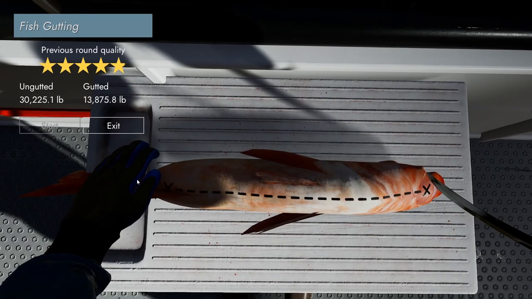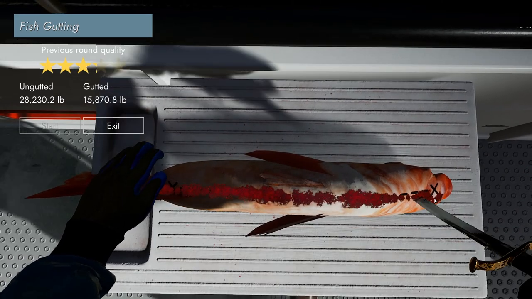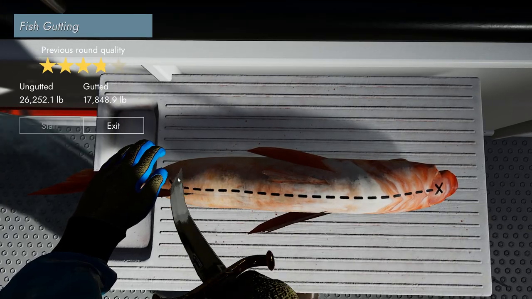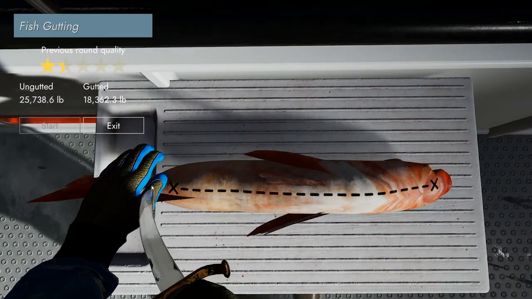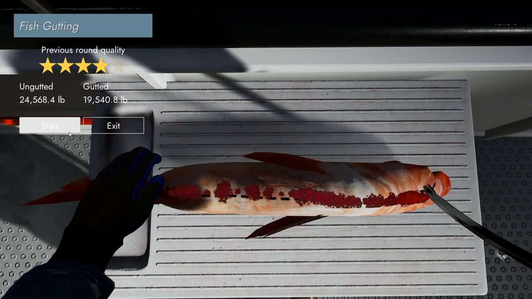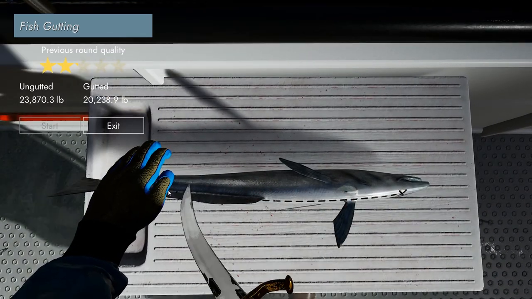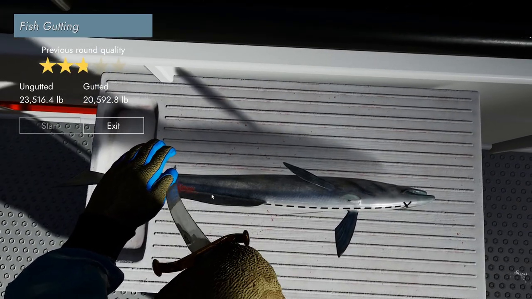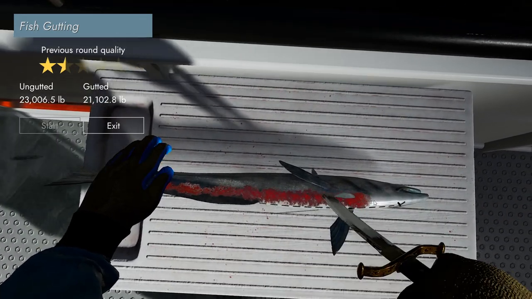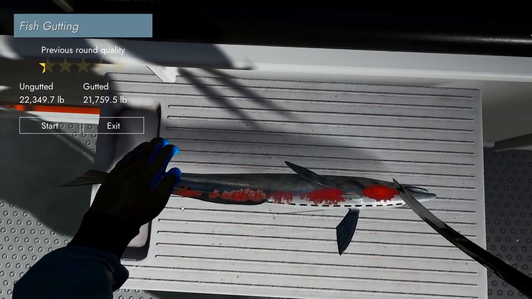Okay. Here we go. We just want to get the little bit of extra money we get from doing it. I know that if it's better, you'll get more money, but... Oh, that was really bad. I don't know what I had going on there. Alright. Yeah, these ones take forever to gut, because you don't get very many pounds done at a time. We're doing like 300 pounds of fish at a time. Oh, man.